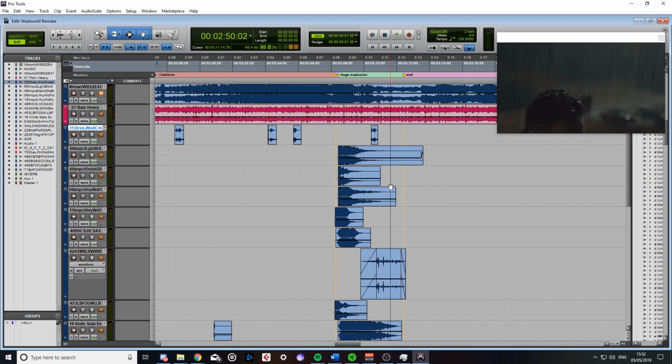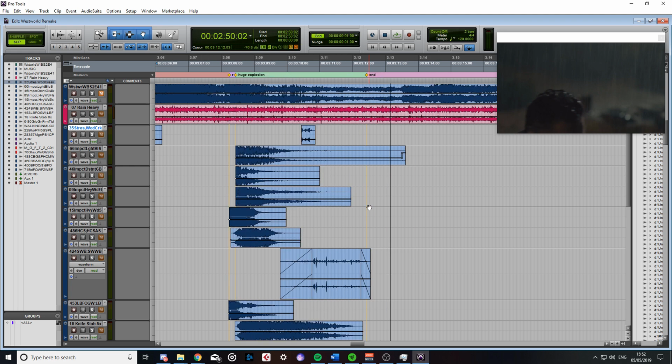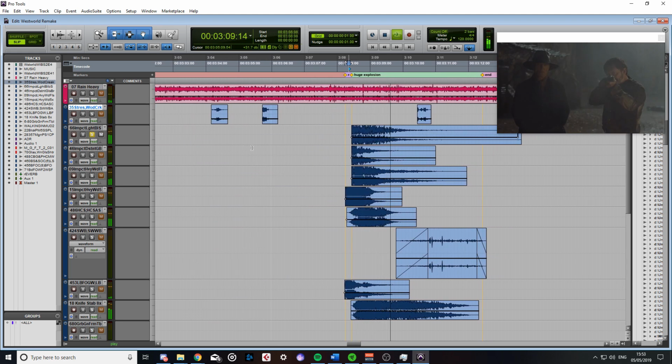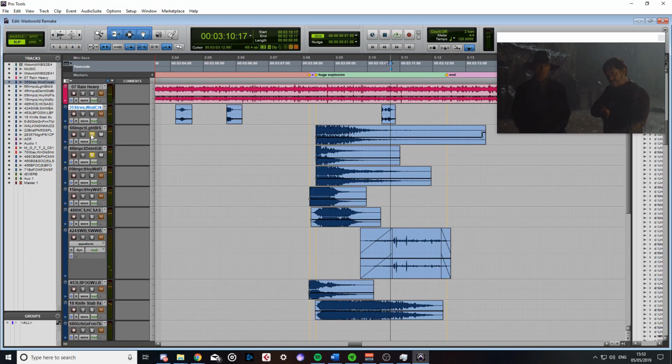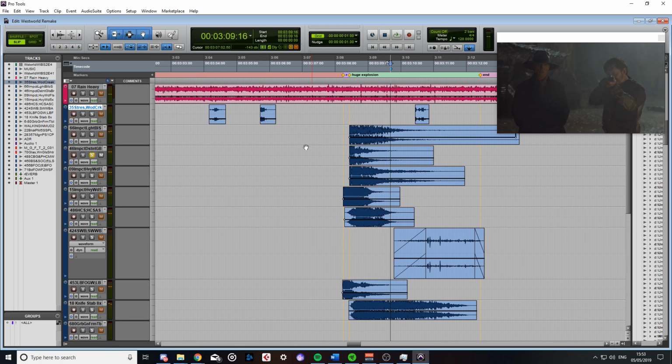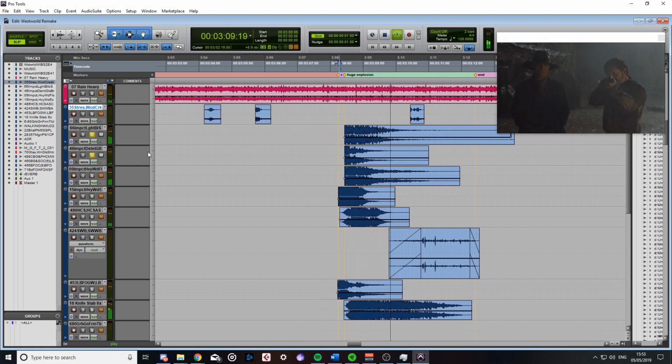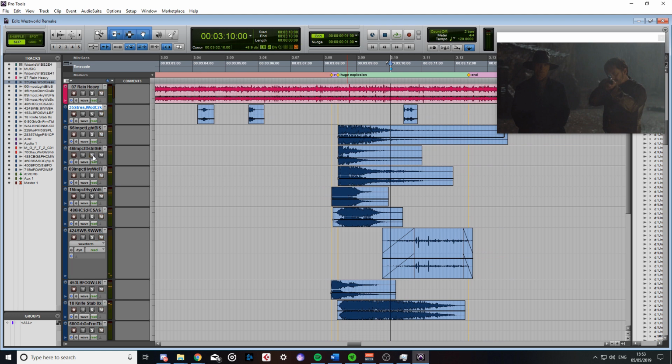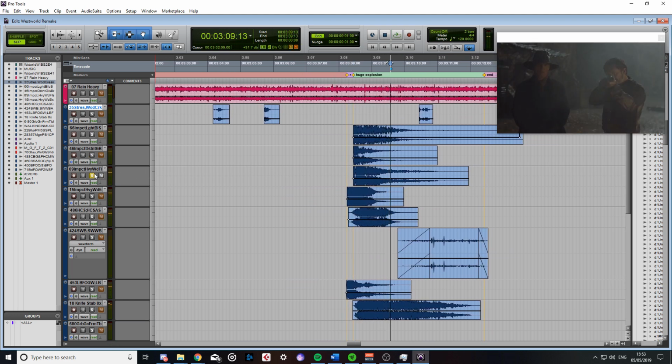And then we have one explosion, and this explosion is, like I say, layers, layers, layers. We've got an explosion there, and then we've got this one here, which is more of a pew. So when I put those two together, we've got the weight of the first one, the accent of the second one, and then more of a high-endy, cartoony sound, but it's still there to add that high end.